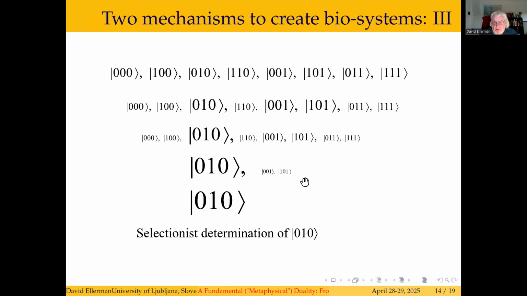So here's another way to represent it. Selectionist determination of this outcome. So you have all these different codes, we'll say, for the 8 different teams. And then some teams get smaller. They start not as fit by the fitness requirements of the environment, say, and smaller and smaller until the one that survives dominates. So that's a selectionist determination of 0, 1, 0.